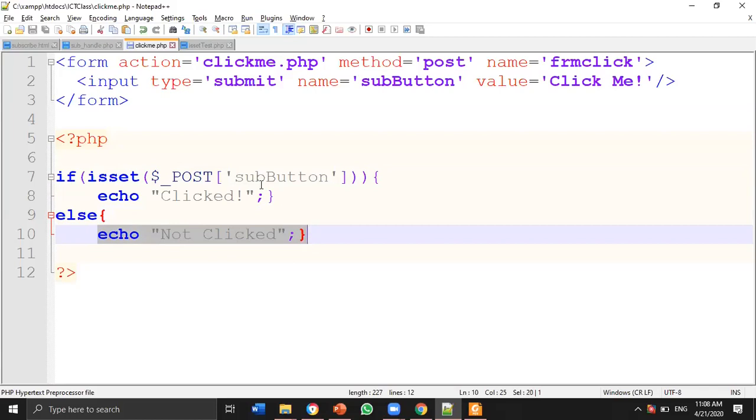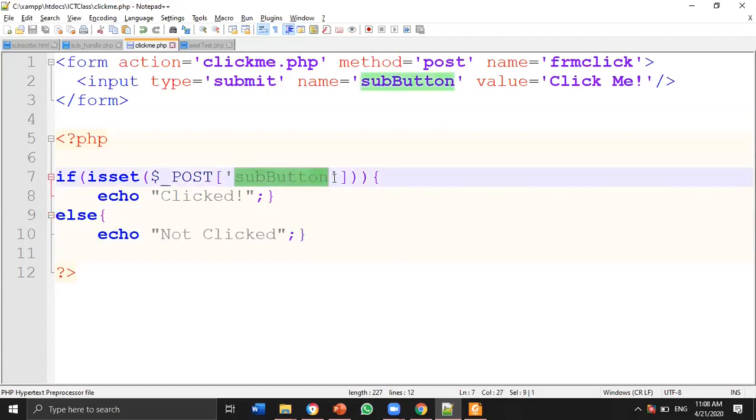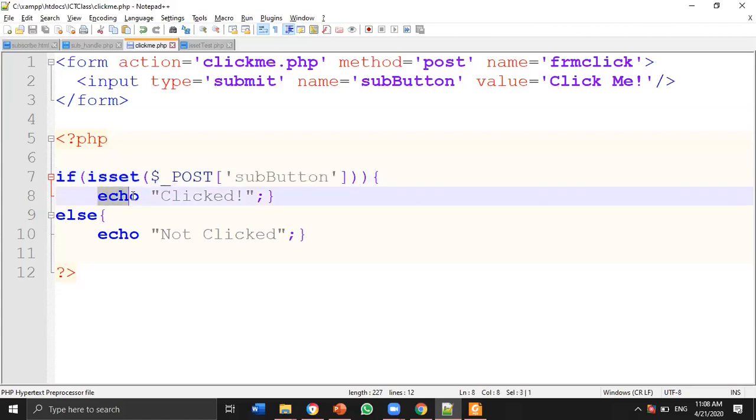Once you click on the button, there will be a variable called subbutton initialized to some value, click me or whatever. Since there is a variable now, isset is producing Boolean true. If it is true, then it will move on to the true statements in the if condition, and it will say clicked.